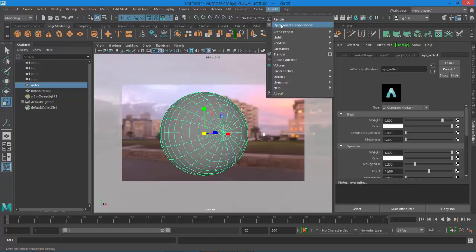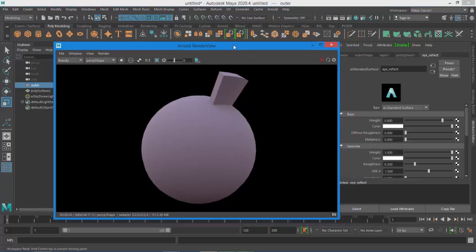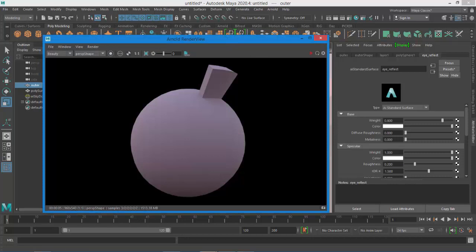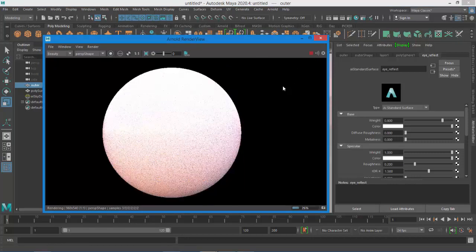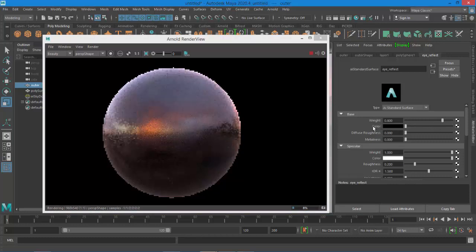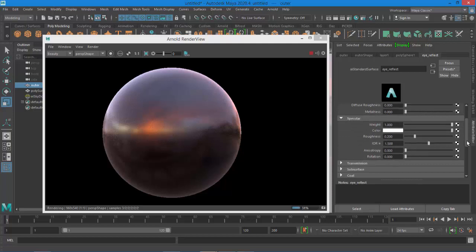Now I'm going to come to Arnold, open the Arnold render view. Yeah, so I'm going to use this, and if I click on that, what I'm going to get is something like that. So now let me come in and start working with this one. The first thing is the base color should be black, because we need that to be totally black like that. And then specular is fine. I'll leave it as is, even the index of refraction. I know. Let me put 1.33, like the index of refraction of water.